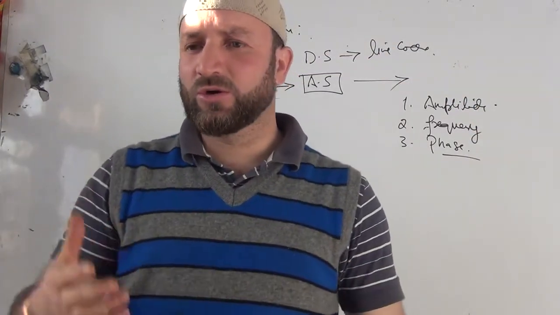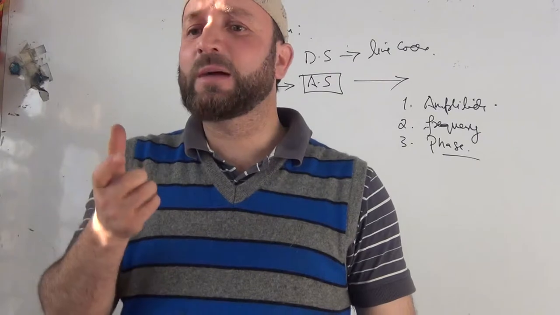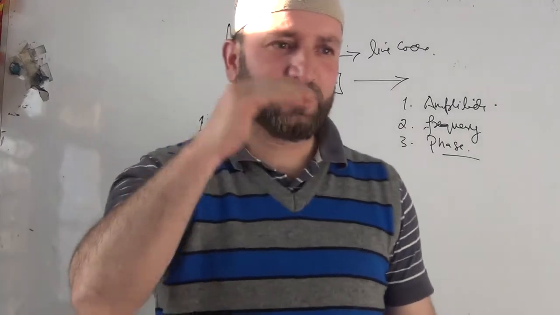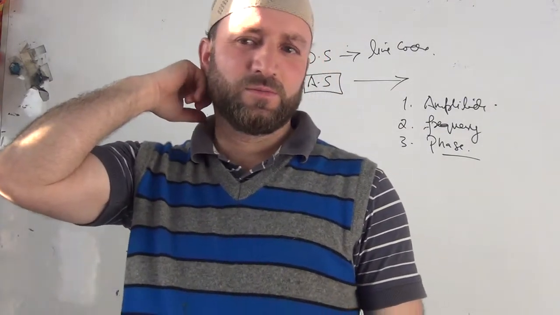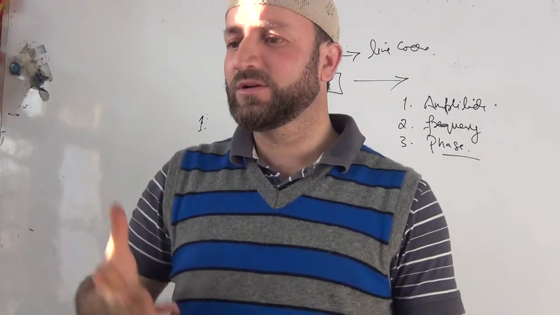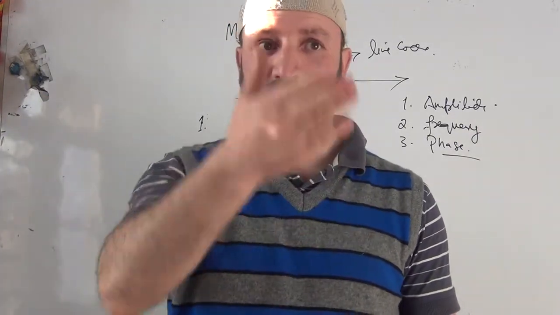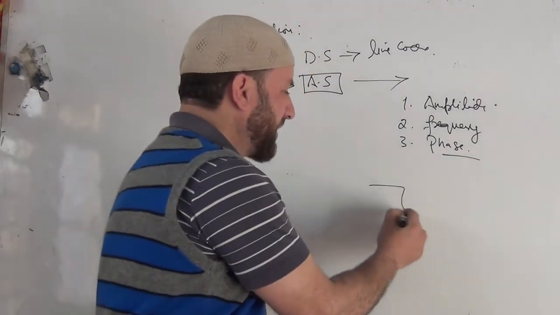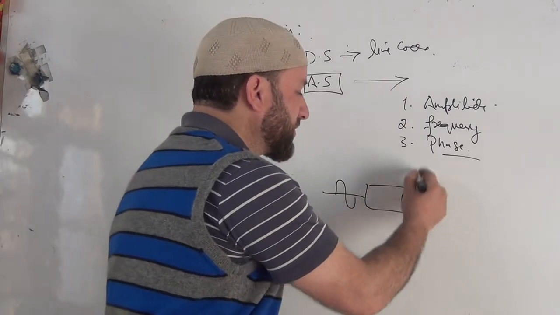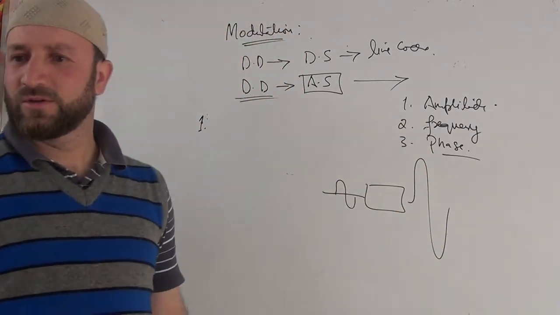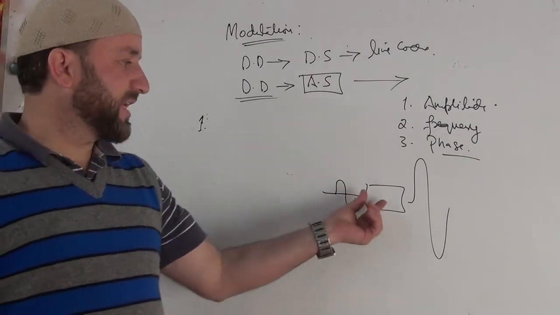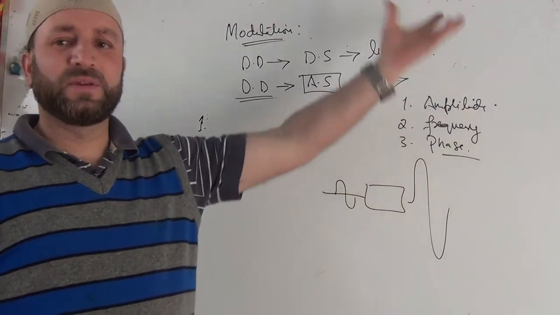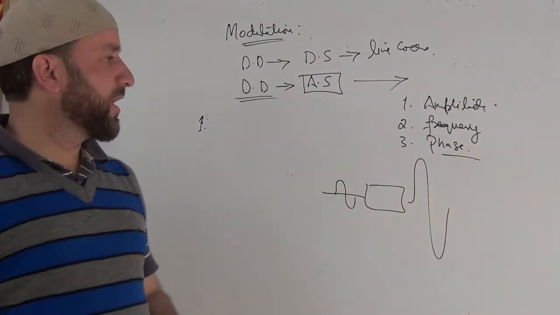When you increase the loudness of your sound, you're increasing the amplitude. When you increase the sharpness of your sound, you're increasing the frequency. If you speak louder, amplitude is higher. That's what an amplifier does in your masjid. You have a sound wave, and when it goes through the amplifier it increases the amplitude, so it becomes louder. Basically it increases the amplitude.